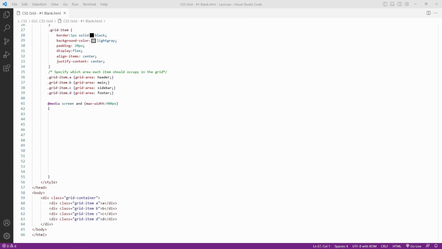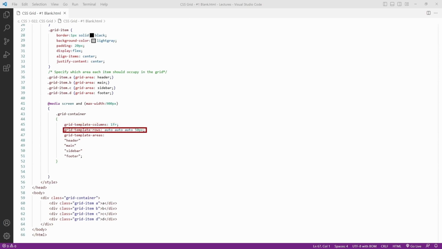Then inside the media query, I'll create another CSS rule which targets our grid container, and in there I'll override any properties that I need to change for the smaller device. This will be the column layout, row layout, and grid areas. In the new grid template columns property, I'm asking for just one column, rather than the 4 that we had before. This will create a vertical layout where all grid items appear in a single column.